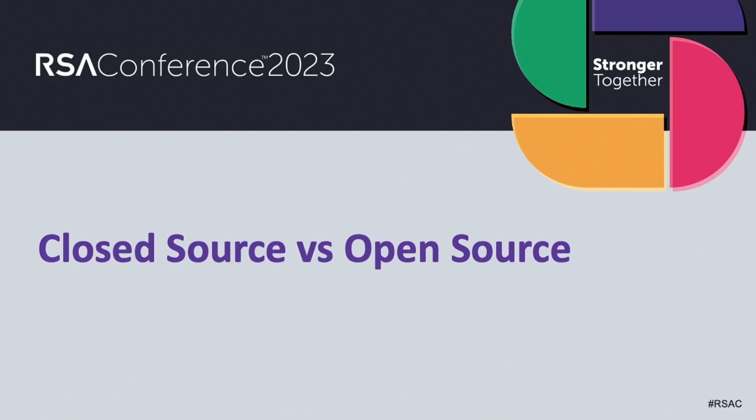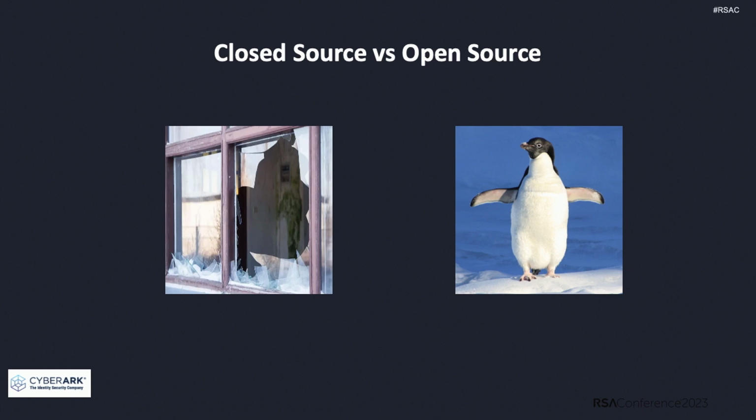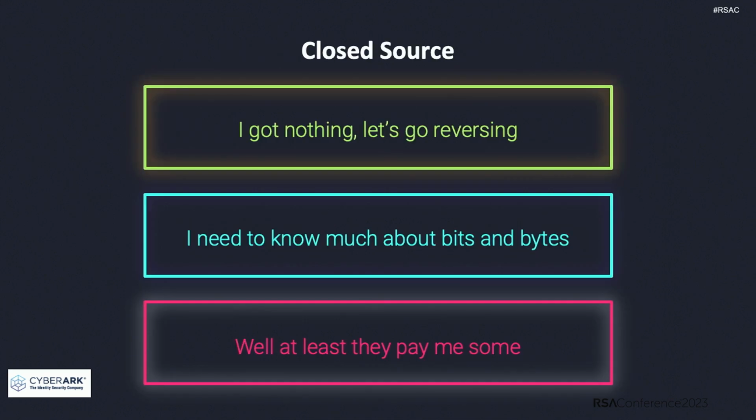So first part. On the right, we have a beautiful animal, a penguin symbolizing a particular operating system. You can probably guess. And on the left, we have the not-so-elegant and broken window specifying a different operating system. I'll let you do the homework and understand which is which, and we'll start with that. On closed source, of course, we don't have the source code. So in order to really understand what happens under the hood, we need to do reverse engineering.